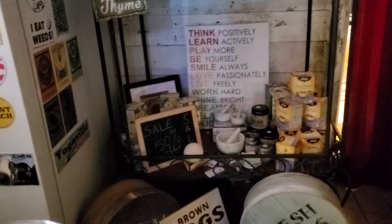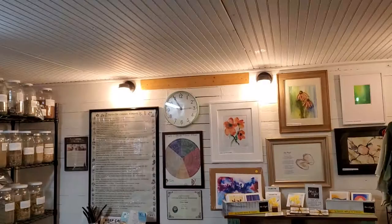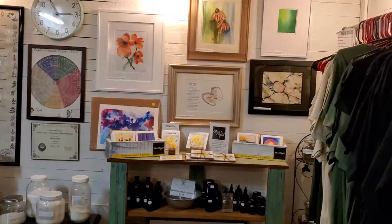And I'm going to take you in the back room. If you go through the curtains back here, you're stepping up into the old cookhouse of the house. This is the original cookhouse with the original floors, actually, from 1900. The ceiling we had to replace, it was pretty much gone, but the walls are the original 1900. Have a little art gallery with Reggie Resinal's art.